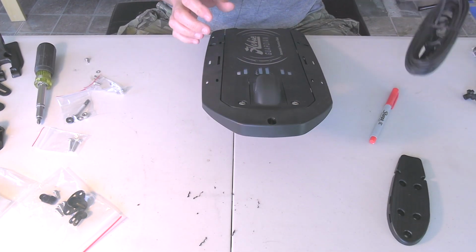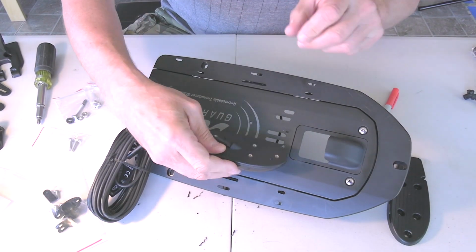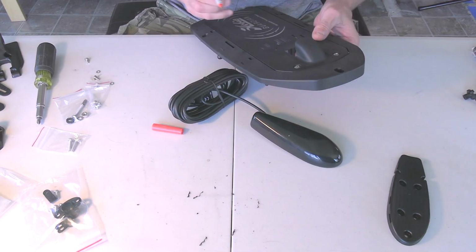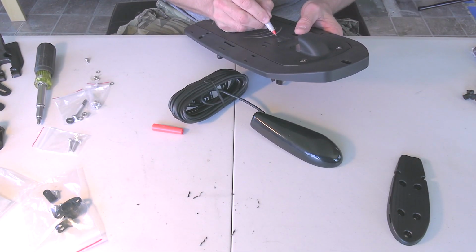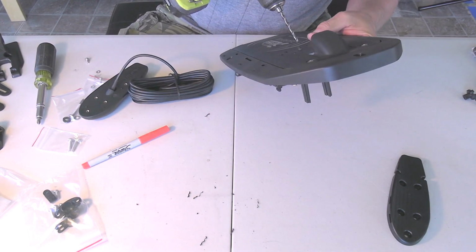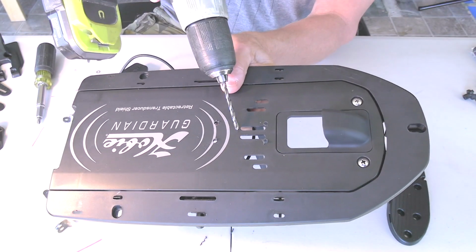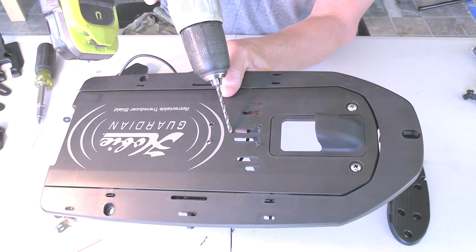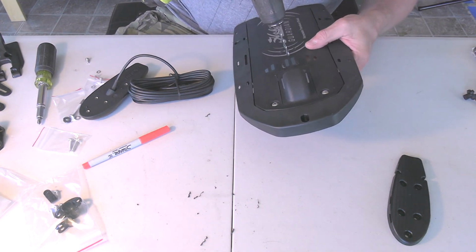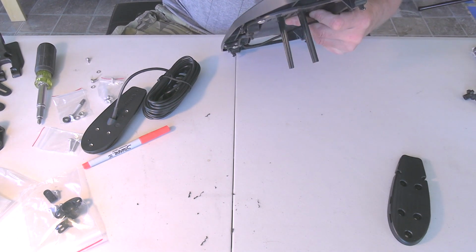Okay, now I got to kind of eyeball this and figure out where my cable, you can see this cable kind of angles back. Okay, so that's where I'm going to get the center of the hole. That's right in by these slots. I'm going to put the center of it right in here. So let's see. Yeah, I'm going to end up making a big hole here.